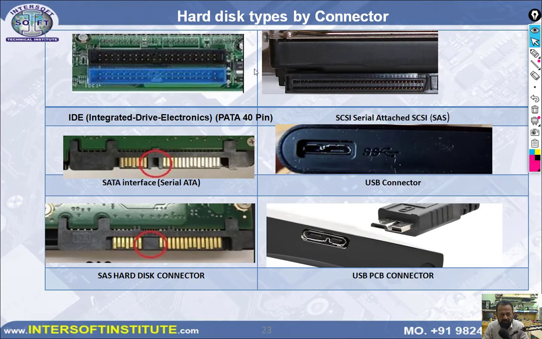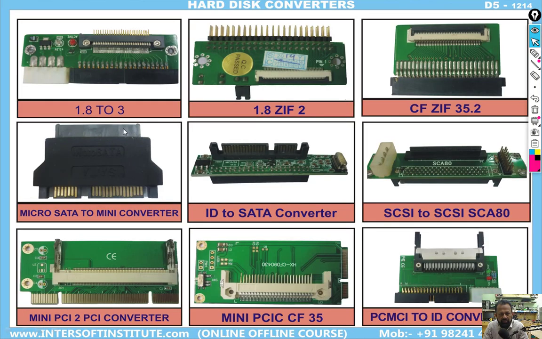Hard disk connection, there are different types of connection. One is a PATA connection, the older connection in a hard disk. This is SCSI connection. This is IDE, SATA connection. USB hard disks nowadays come with this connection, and the SAS connection will look like this, and the SATA connection will be like this, and the SAS connection will be like this. In some laptops there are different types of connectors, so we have to stock different types of connectors also for doing software based recovery.